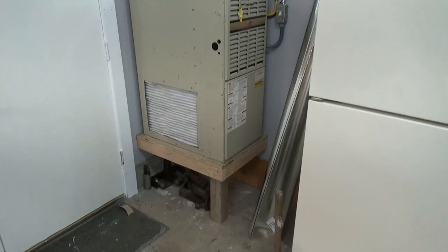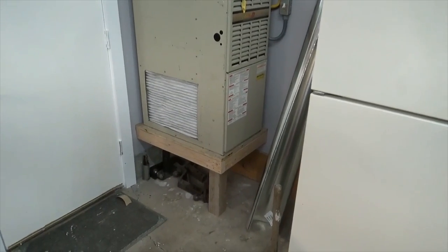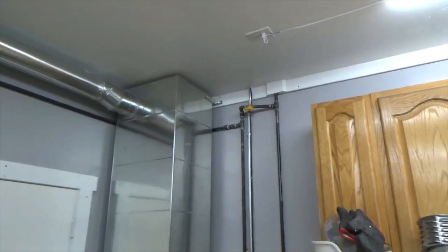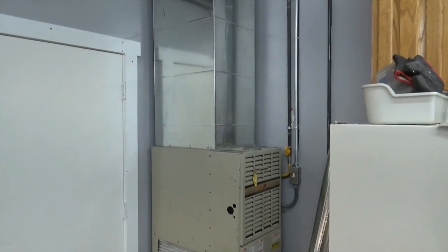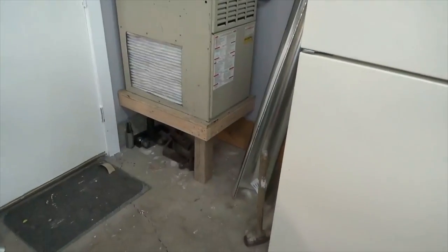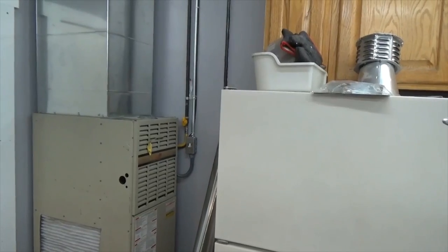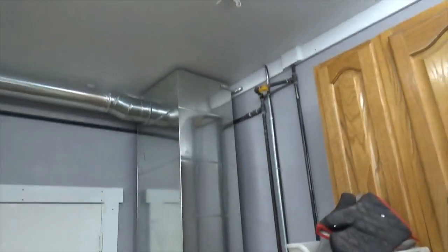I was showing you through these other videos the furnace. And this is what I've got. So there's the furnace. I put the, they call that the, oh my gosh, what do they call that? Anyway, that's a piece of ducting. Okay, so I built the platform 18 inches off the ground, set the furnace on it, got my gas line down to it, got my electrical.